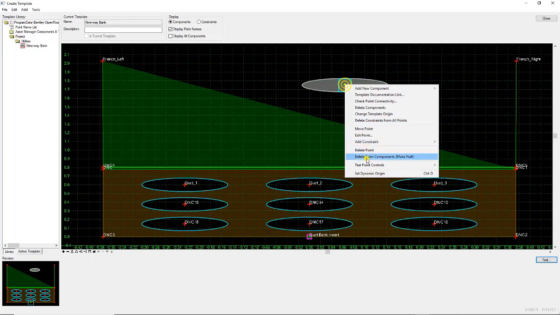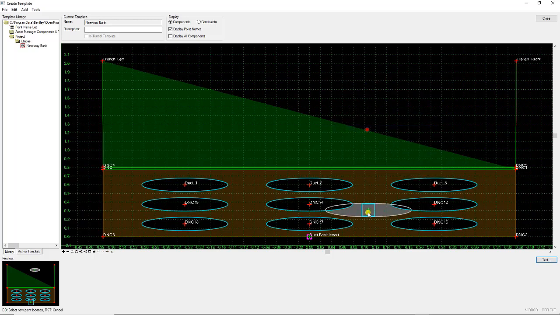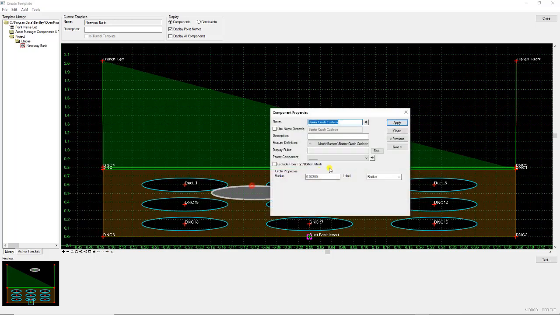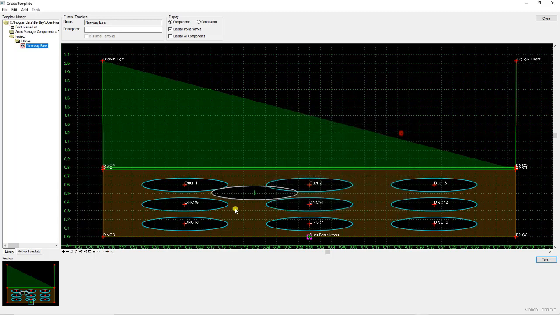When I move this, let's just move this point. I'm just going to place it in here. Again, all I did was double click on that, and I said that parent component is the bedding. It's a void type, and we just selected the void type mesh. I went apply. And we'll close, and you can see it's now removed that shape from the bedding. So I'm just going to undo that.